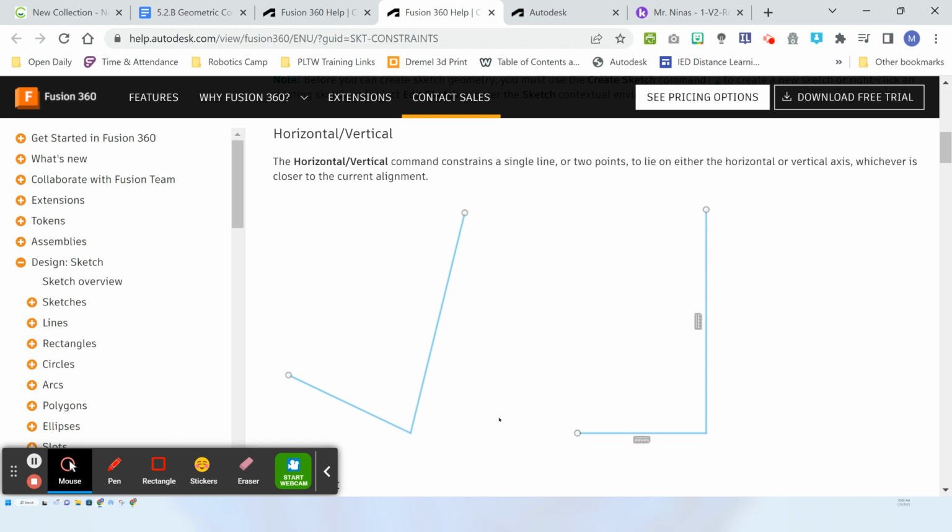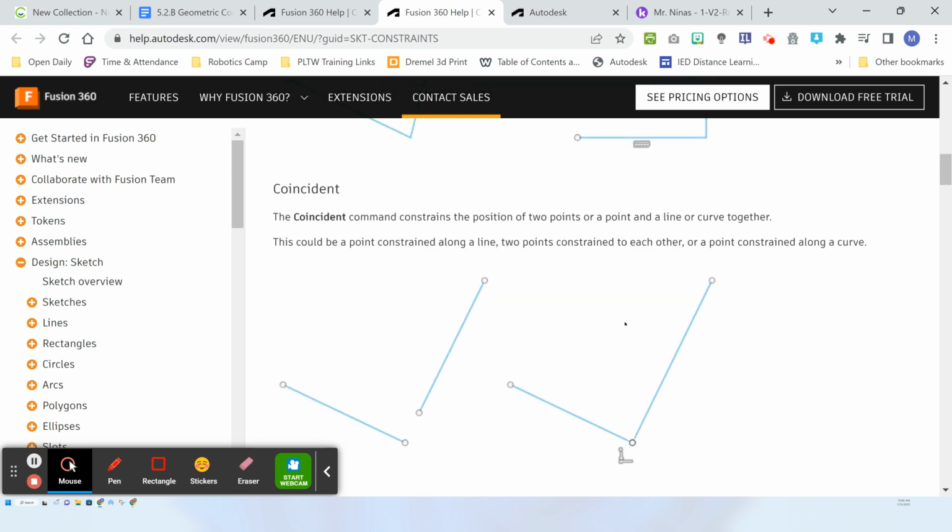This is the horizontal constraint. If I deleted this, I can move the line from horizontal like this. But with this constraint on, you can't. It will be horizontal no matter how long or short you make the other one. Another important one that I've used sometimes if your sketch is not enclosed is coincident. Coincident makes two points stick together.